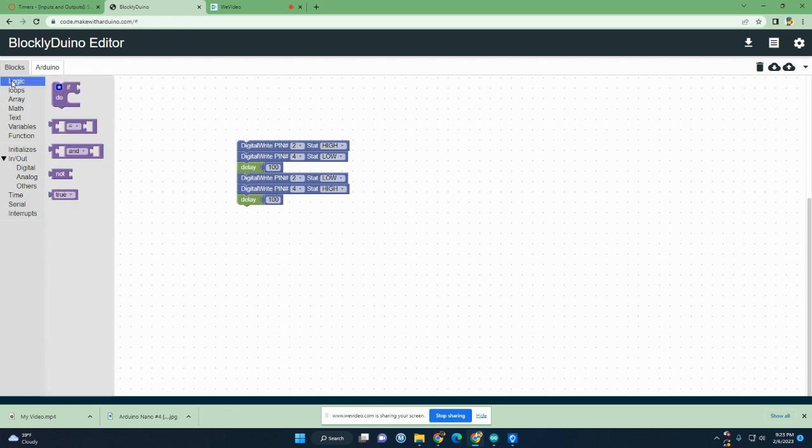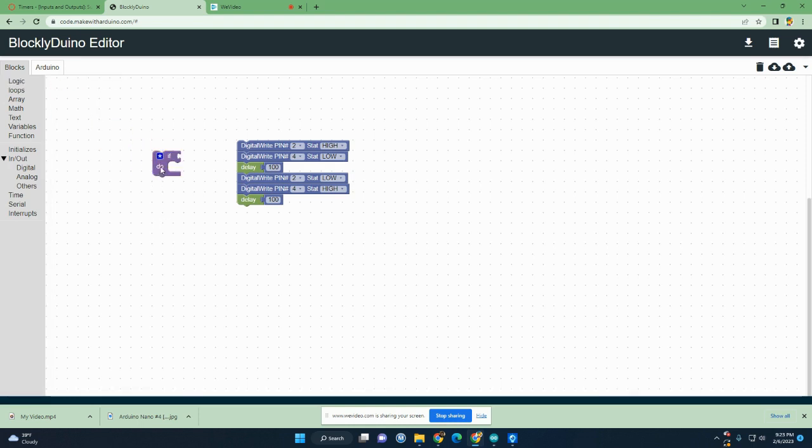So the logic is what we want to bring in here. And this is the brick we want. And remember I said we could have it with an else if we wanted to by clicking on this little icon, and then we could bring the else into here, and that'll update down here. I'm going to have it do that for this one. So what I'll do is add it like that, and now it'll do this whenever what I put here is true. And I have to get it in there yet, but it'll be when the wires touch. But when the wires aren't touching, I'm going to have the lights off.